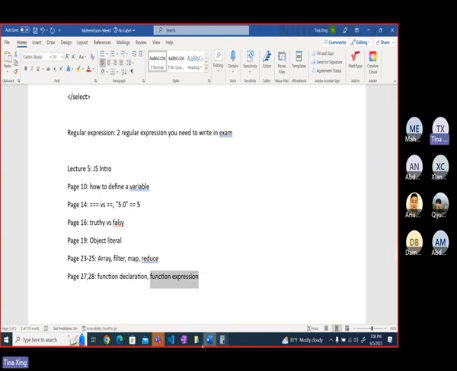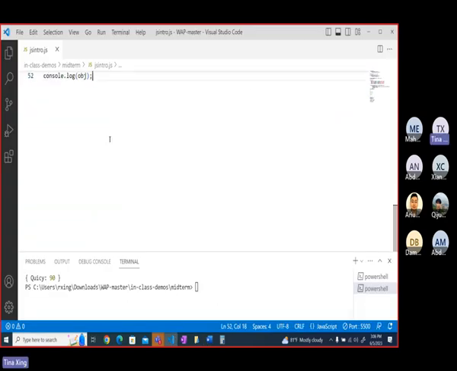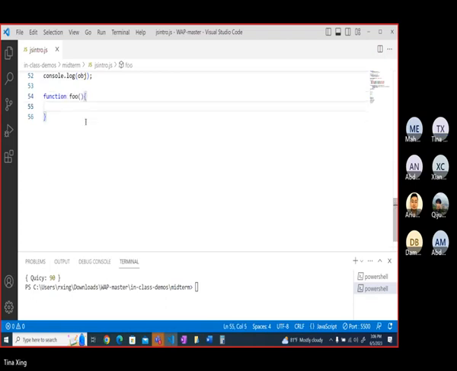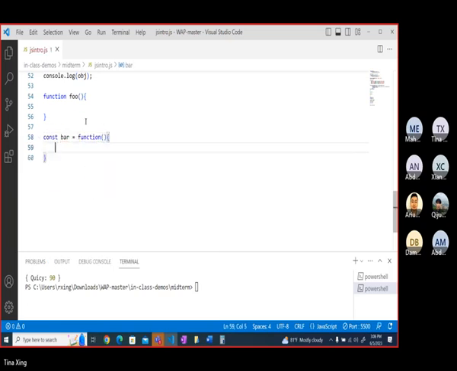Don't you understand? Okay, let me give you an example. Yeah, like a homework. Function declaration, right? Function expression, right?